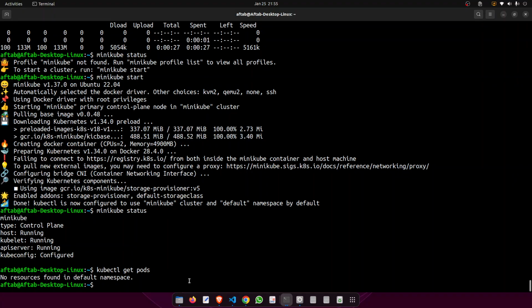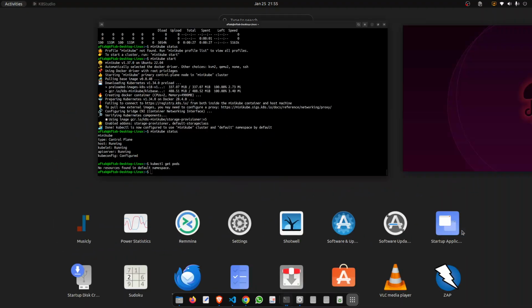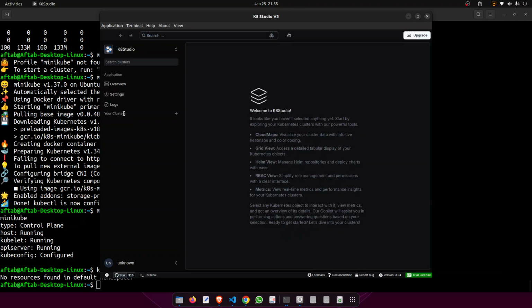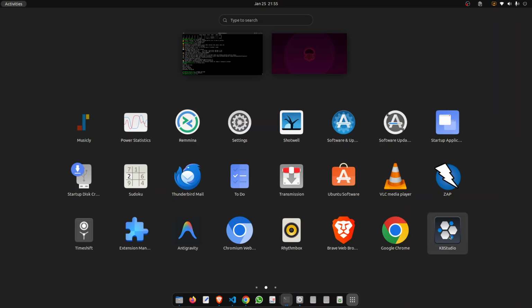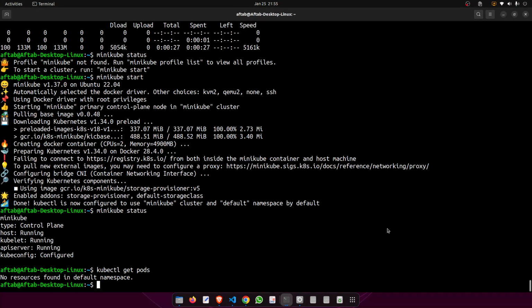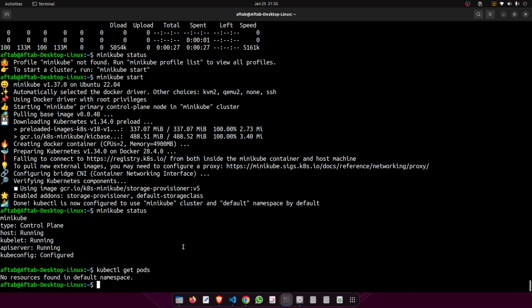You could also use this tool called K8s Studio. Now you'll see the GUI of the configuration of our cluster here.